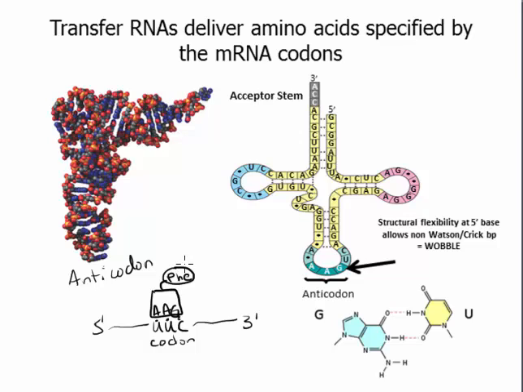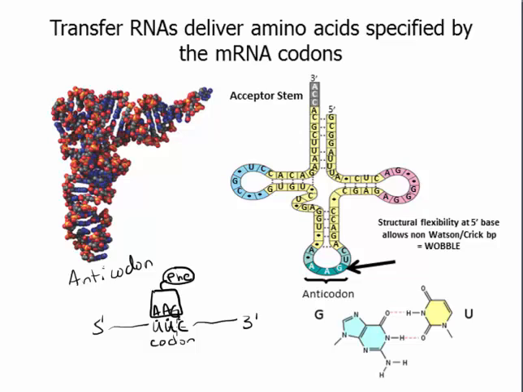For the codon UUC, that amino acid happens to be phenylalanine. So in this way, the tRNA sort of bridges the gap between these two chemical languages, the language of nucleotides and the language of amino acids. Right? So each tRNA has a specific amino acid that it is linked to, and during the process of translation delivers that specific amino acid into the ribosome by virtue of the ability of the tRNA to form base pairing interactions with the mRNA.